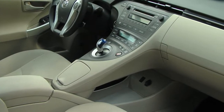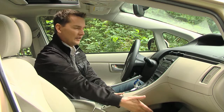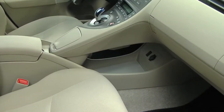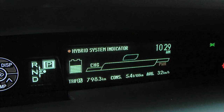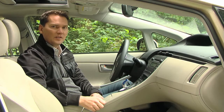It looks better. It's more functional. I really like this center console they've added in here. It wasn't available in the old model. It's got storage underneath as well. The downside is the interior has this eco plastic, but it's hard and kind of cheap feeling. It looks okay, just kind of feels cheap. Now, in the center there, they have the speedo and the regular stuff you get with a car, but it's also got a driver information center that can be programmed to help the driver achieve the best fuel consumption.